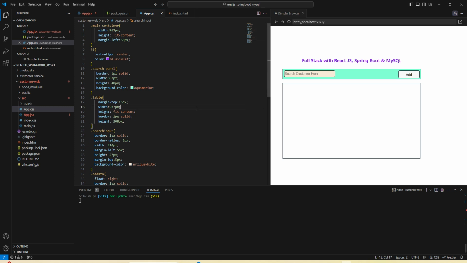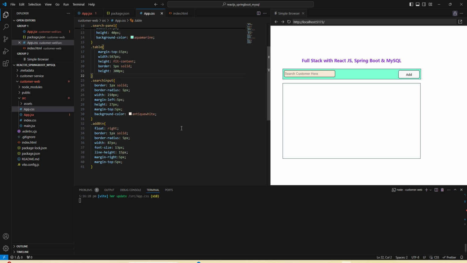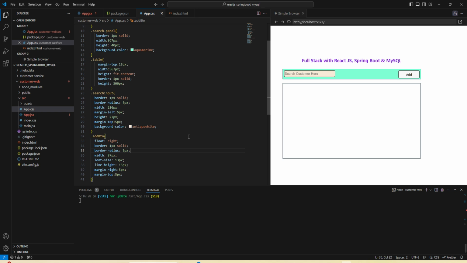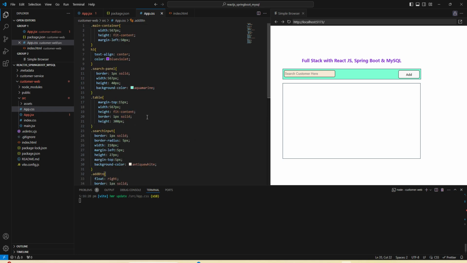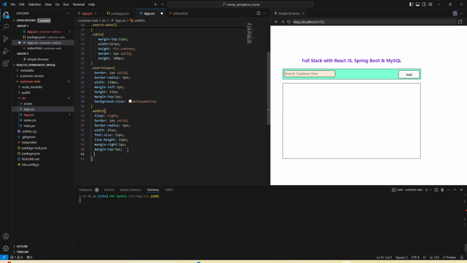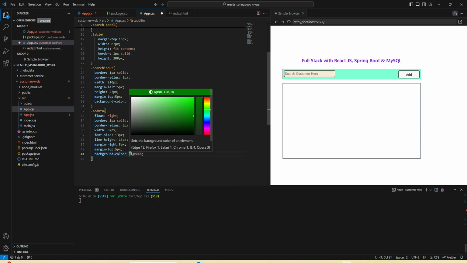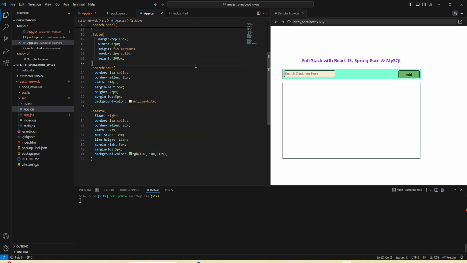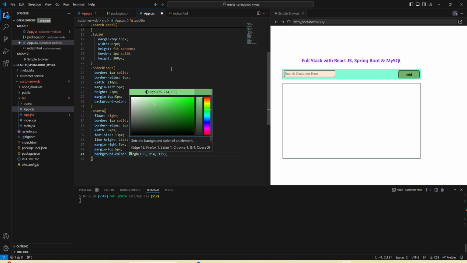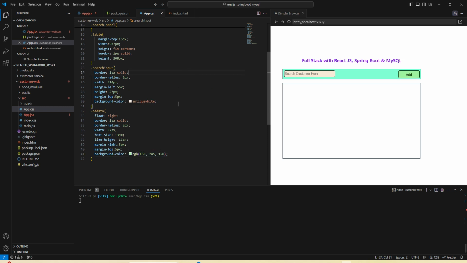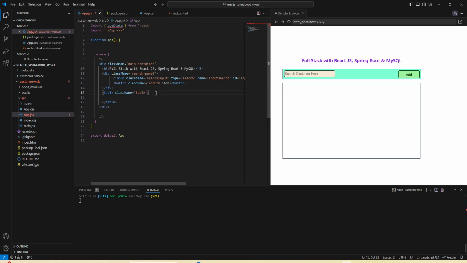Fine. It seems good. Now for this button as well we can set some color like background color. We can set, let's say, green, and we can change it. Fine. Seems good.